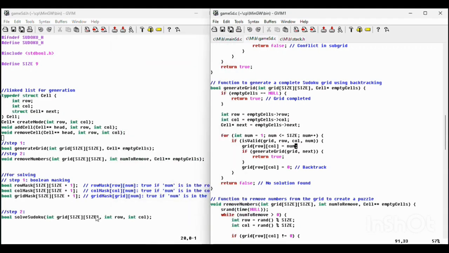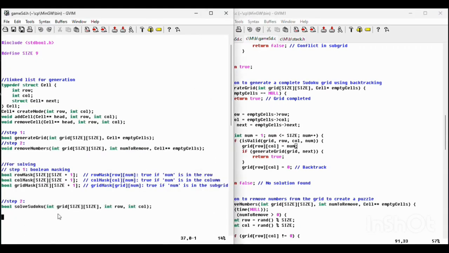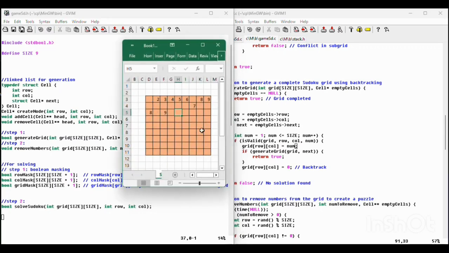So after this Boolean masking function, this solve Sudoku function will then go to all the empty cells of this grid and will try placing the false values into it.